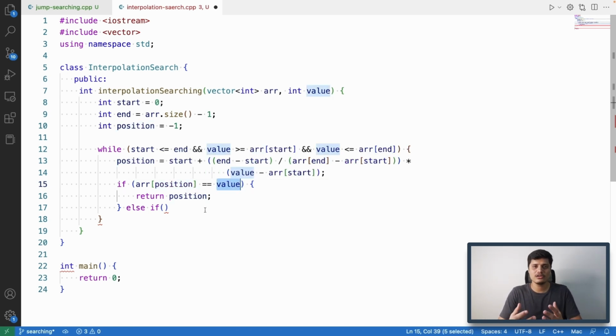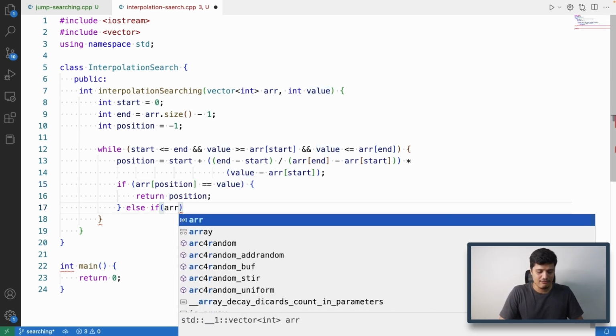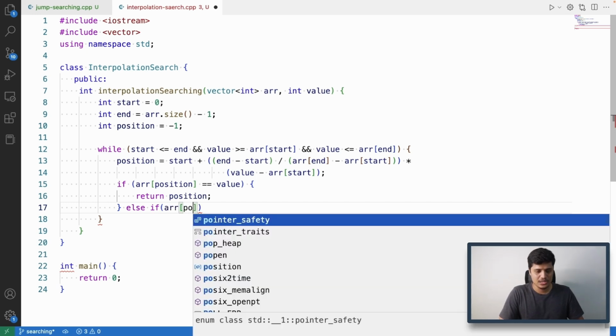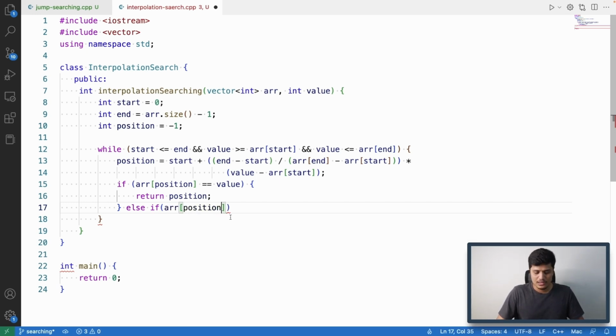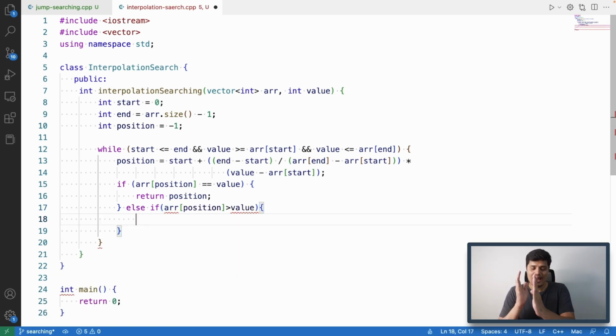So based on the nature of the value, we will restrict our search range to either the left side of this position or the right side of the position, just like what we had done in the case of the binary searching algorithm. So here, if the value at the position is greater than the value that the user has passed, that means the value at the position is greater than the value that I'm looking for.